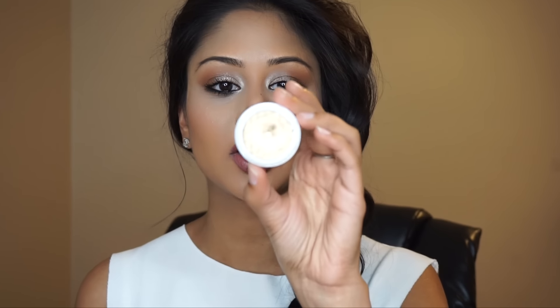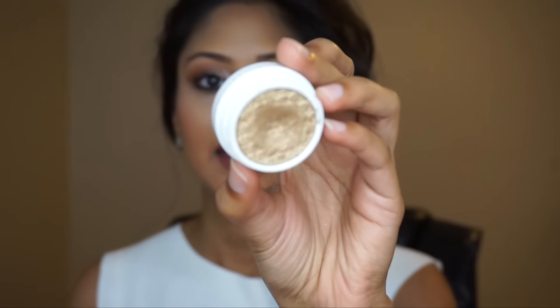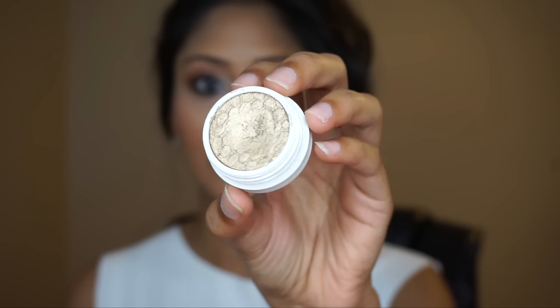One eyeshadow that I've been using for a bulk of the year that I've been loving is by ColourPop, and it's called Get Lucky. This is a gold color and it literally looks wet when you put it on your eyelids — this is great for weddings, a lot of Indian weddings. I use this on my brides. If you want to get a real good pop of color, ColourPop's colors are really good at doing that. They're super pigmented and always have that sort of foiled look, so it's great to add on to the center of your eyelids to catch the reflection of light.